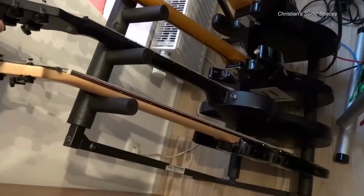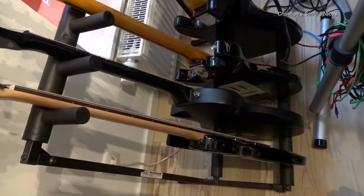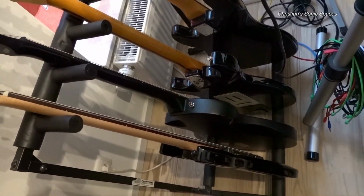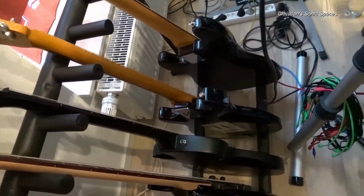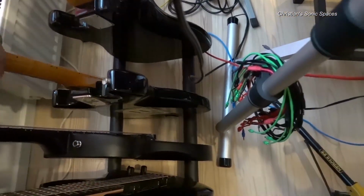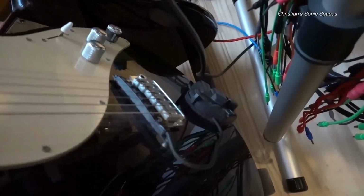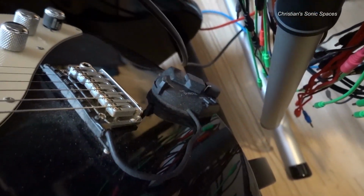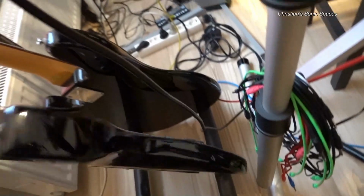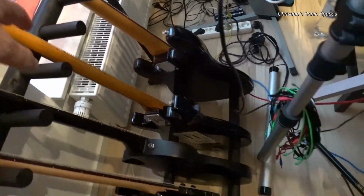And this is my ESP guitar. It's my main guitar I'm playing. It's tuned to drop C. Then here's a Line 6 Variax, with also, you can see here, the pickup system installed from Roland for the VG99, and here's my bass guitar.